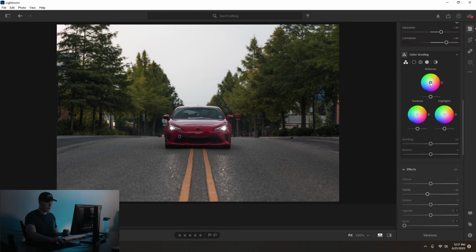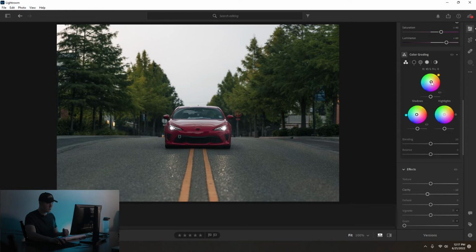All right, now the color grading. Let's start off with the shadows, because as you can see, there's gonna be a lot of those here, and that's something we have to really figure out. That's gonna dominate the image. So a little bit of teal, light blue in the shadows, I think works really well. It sort of makes those greens in the trees pop, but not too much. It brings that out a little bit, and it gives a real nice cool air to the shadows in the car as well as the road.